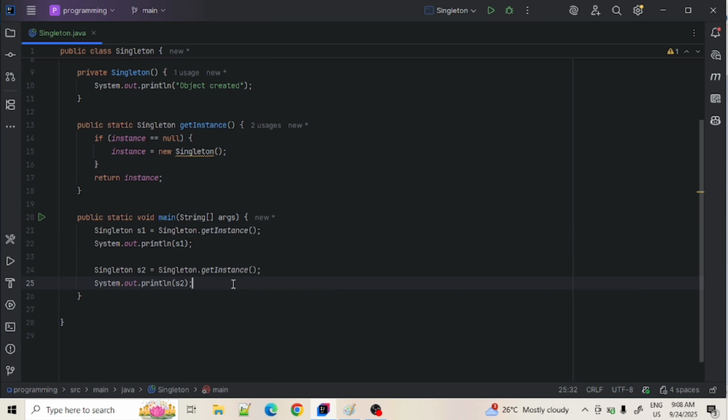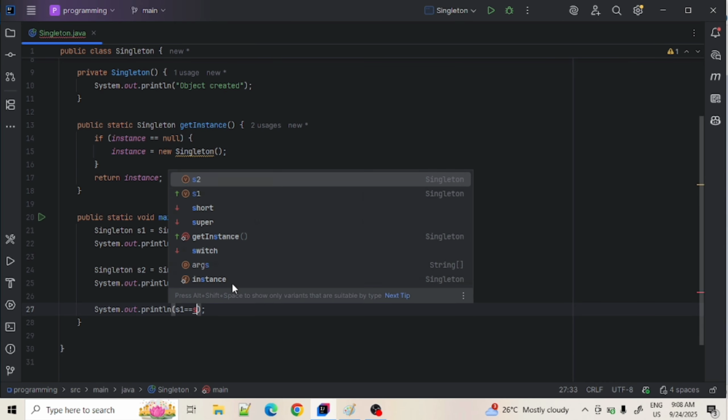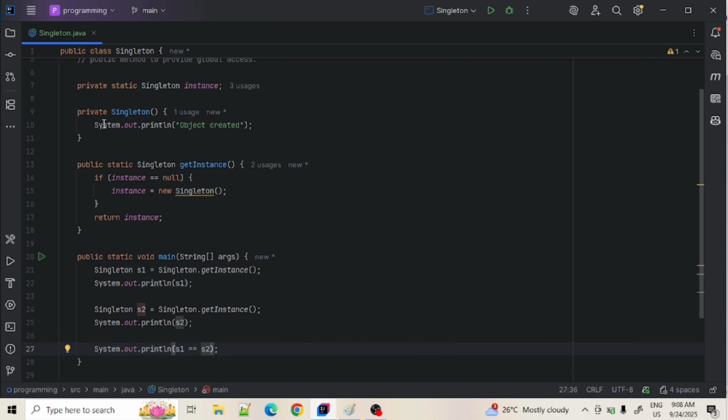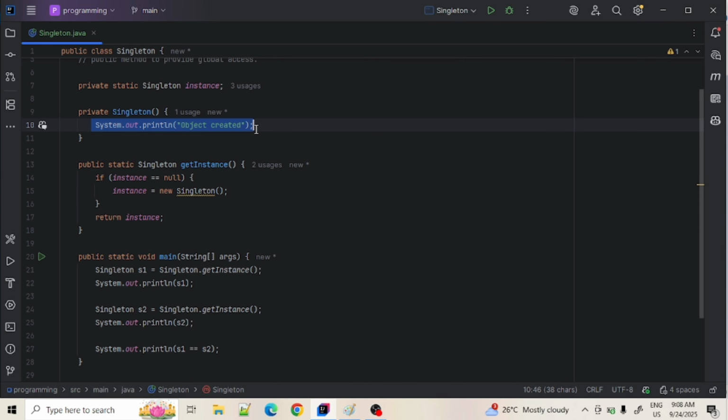Now at the end, I'm just going to compare both S1 and S2. So what is the expectation? The expectation is this: the "object created" statement should print only once, even though we are calling twice. At the same time, the hash code for S1 and S2 should be the same and the objects should be equal.